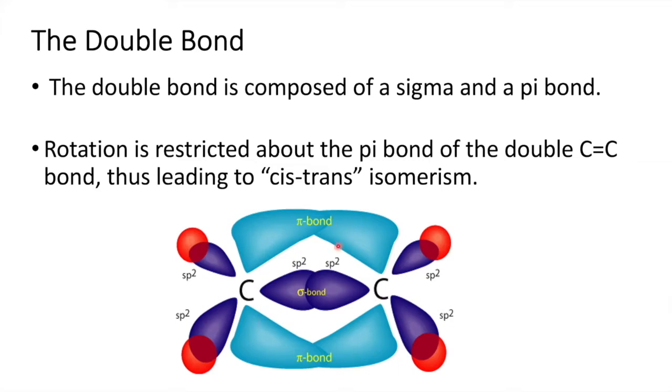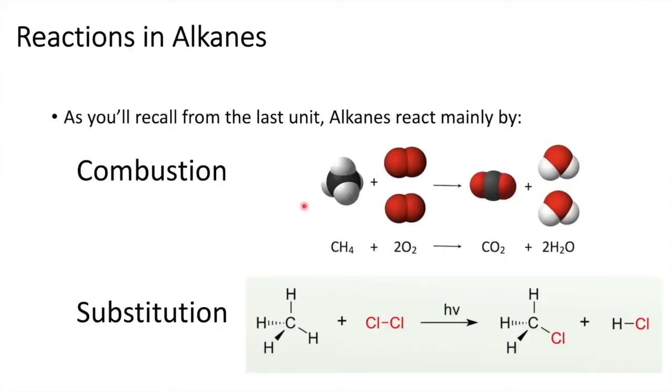And the other thing that's going to happen with these double bonds is that these pi bonds are a little bit easier to break than the sigma bonds. So if you remember before, we were talking about alkanes, and a couple of the different reactions that we talked about with alkanes were combustion. And combustion is, of course, just the alkane reacting with oxygen yields CO2 and water.